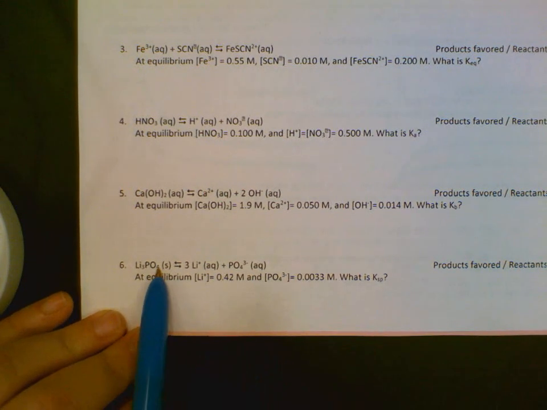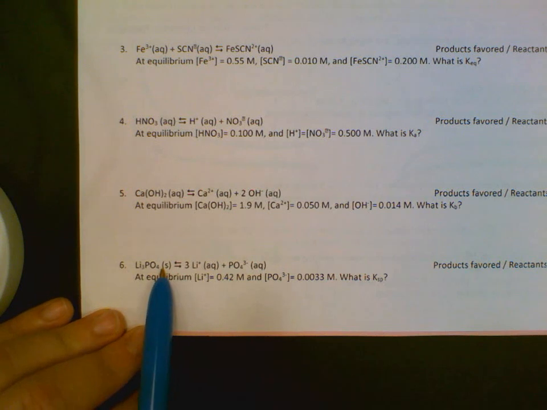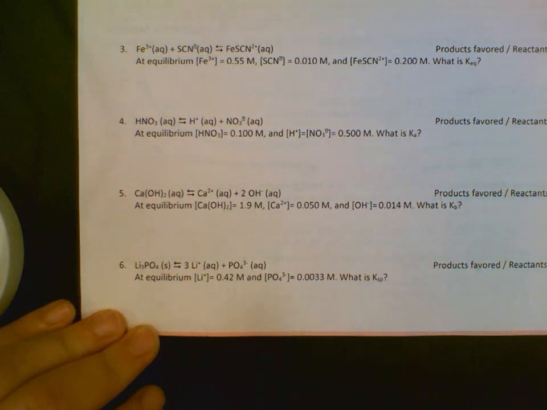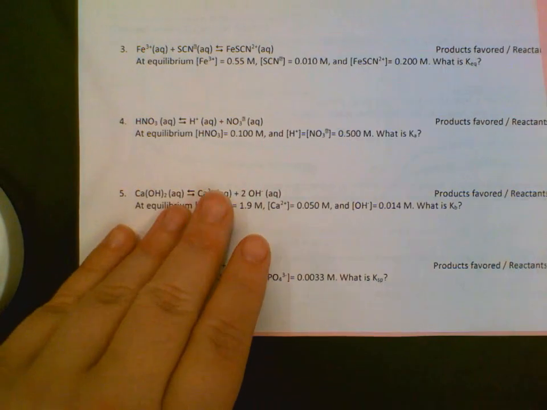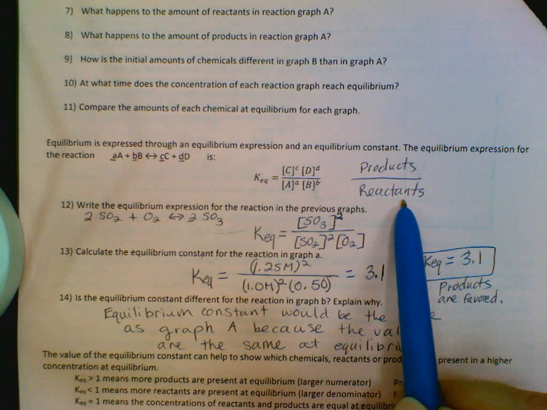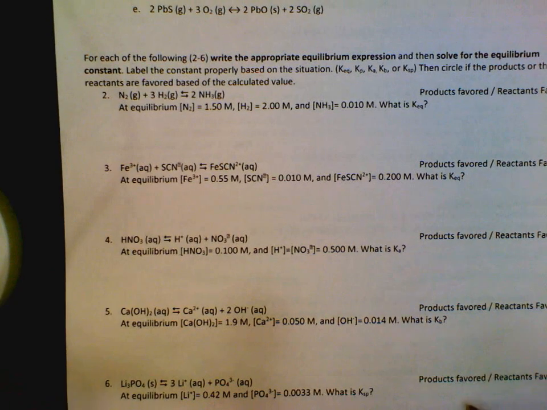KSP, again, just labeled different. But with solubility product, the interesting thing here is that it's always a solid that's dissolving, and your pure solids are not included in the expression. So you only end up with a top part of your fraction for KEQ. If we think about it as products over reactants, if our reactant is always a solid and not included, then it's just the products. That's why it's called the solubility product. Gives you a little hint there. So those ones are pretty straightforward.